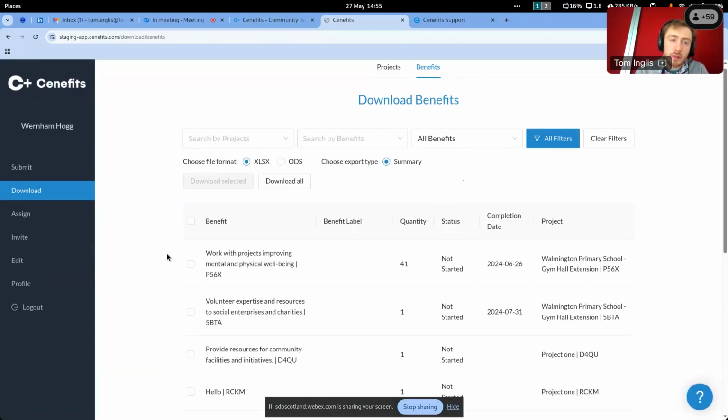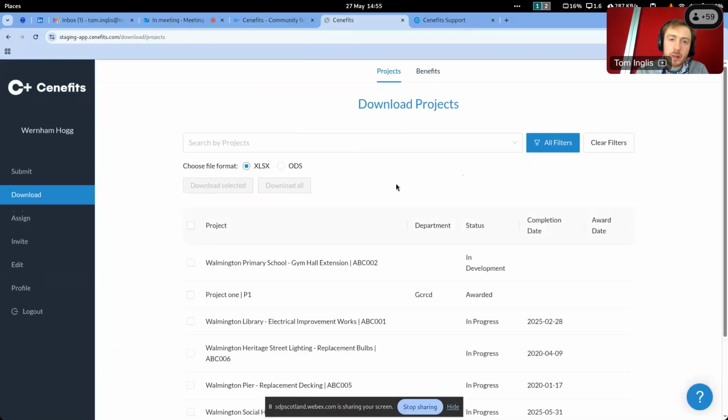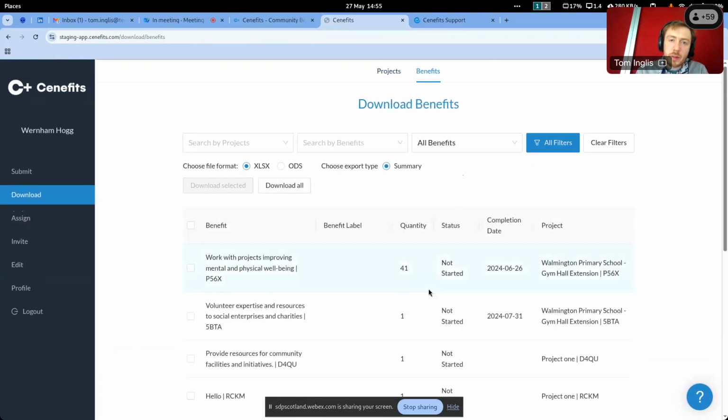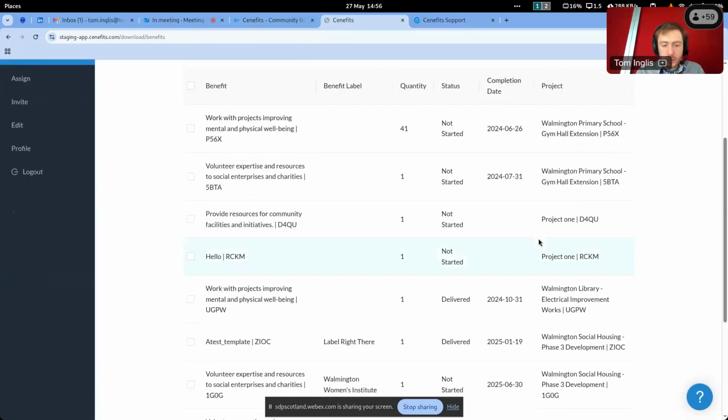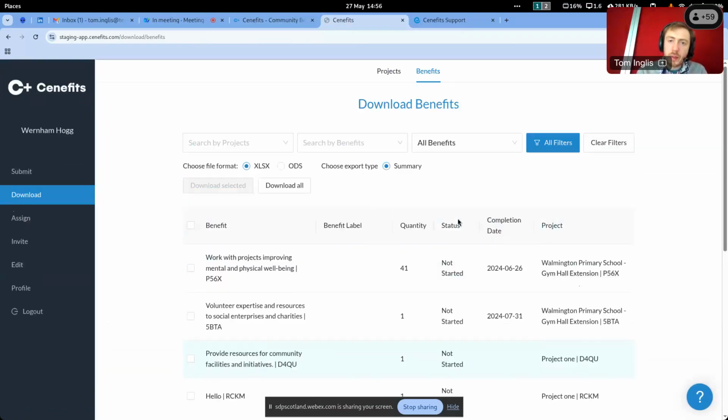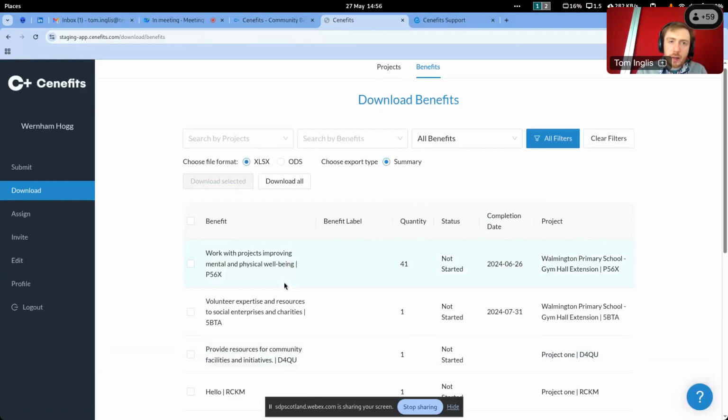So again, if you're working at significant scale in the application, you can download reports in here, with information about all the different projects and all the different fields in those. And then from the benefit point of view, you can filter and download both the evidence and things that you've submitted, but also all the different columns that are in those benefits, all the key data in there, including things like the number of priorities delivered and all those sorts of things. But yeah, that's just a quick look at that.